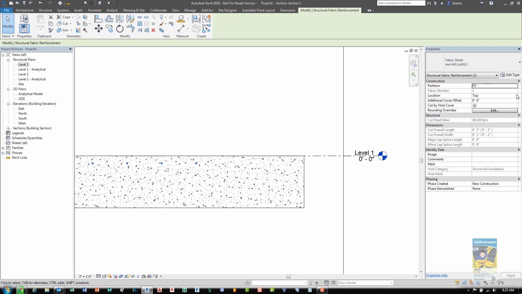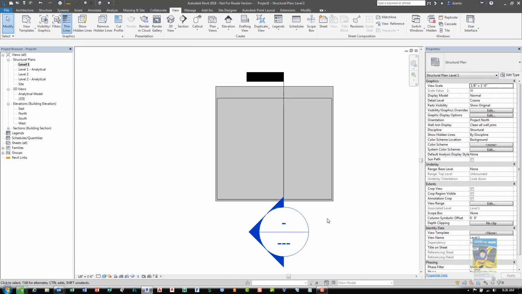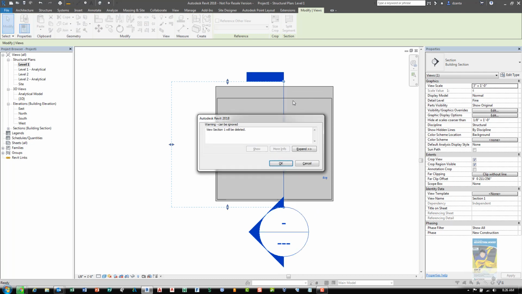If I go in here and I switch, say, for example, the location to go to bottom, it'll move down. And if you click top, it'll be its default position up here. It is also agreeing with the top edge as well as the bottom edge for its limitations of its placement. You do have additional cover offset. So if I put in here 1 inch, you'll notice that it drops down by an inch. If you go too far past the thickness of the slab, it will not let you do this. Let's head back over to the plan view. Now I'm going to go ahead and delete what I've done.